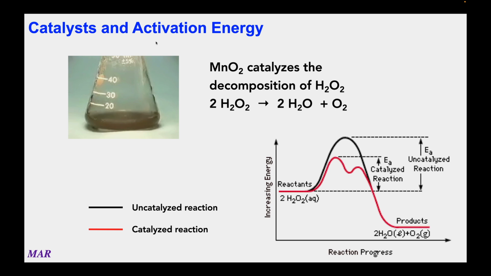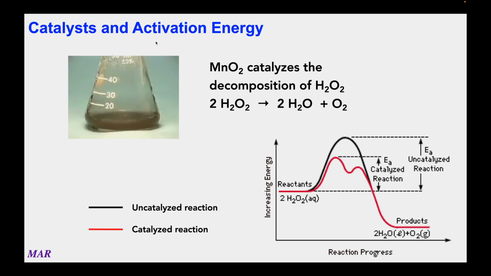But now that we understand the diagrams, we can create a picture like the one there in the lower right. So the black line represents the uncatalyzed reaction of hydrogen peroxide to water and oxygen. It has a higher energy of activation, so it will happen, but it's a bigger hill to overcome. And so it's harder for the reactants to get the right amount of energy to overcome it and become products.